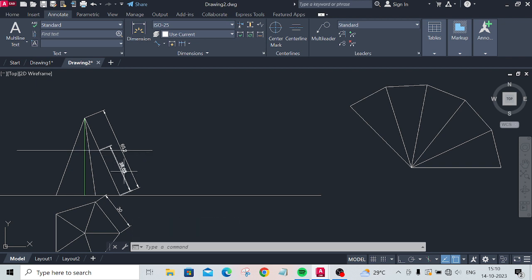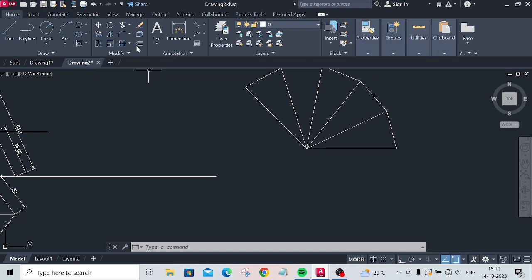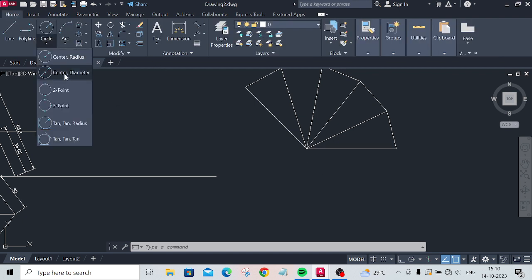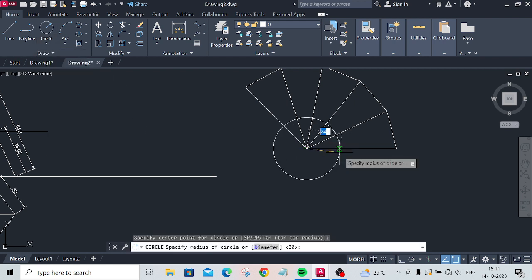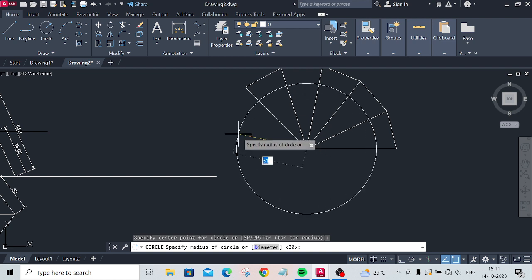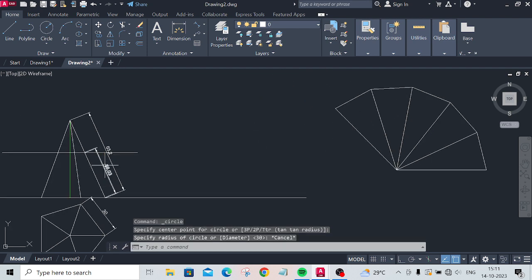38.03. From here, this is the apex. From here you mark the same length by drawing a circle of that radius. This is the central point. No, this is not from the apex. This length is not from the apex, it is from the bottom.